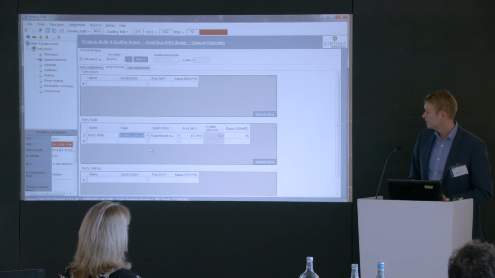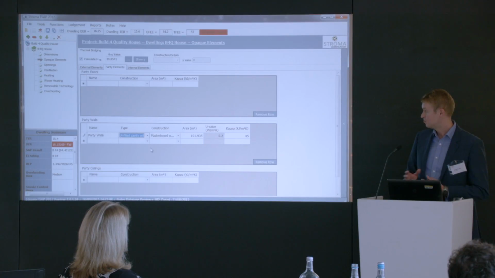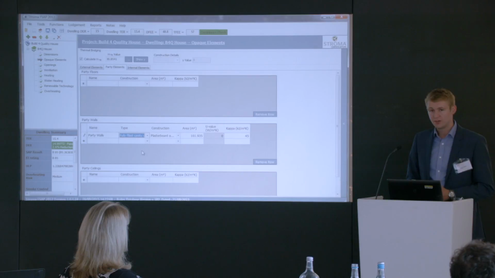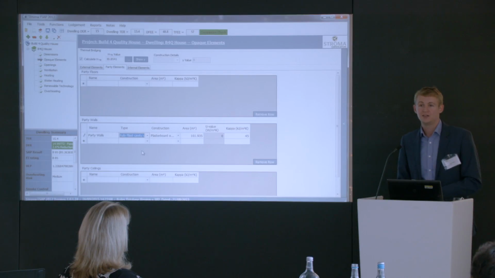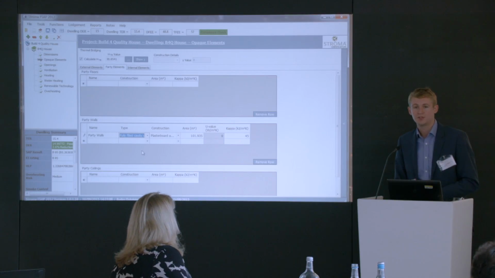If I change it, you can see, one, we failed, and two, we failed by quite a long way. The reason for that is this is obviously a relatively large party wall area that we're dealing with, but also when SAP works out your target emission rate, it assumes that if you have a party wall, it will achieve a U value of 0. So you're effectively being penalised if you don't fully fill your party walls.